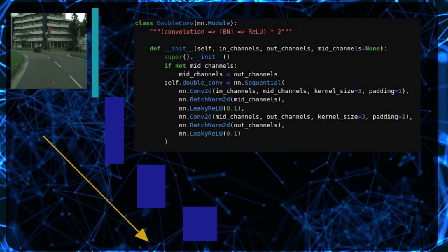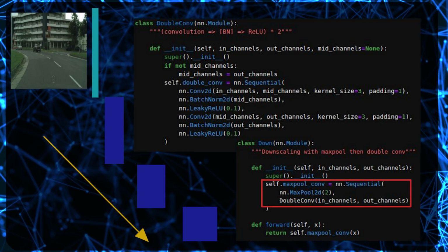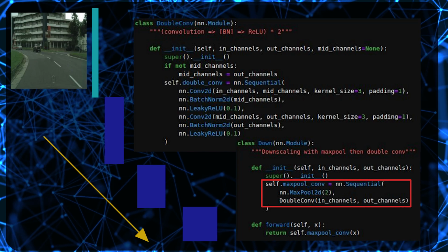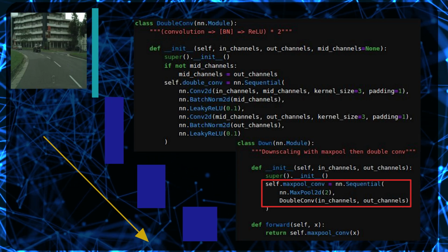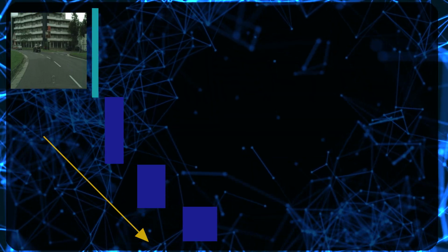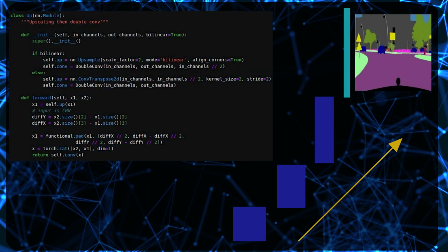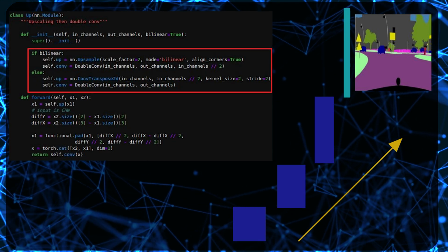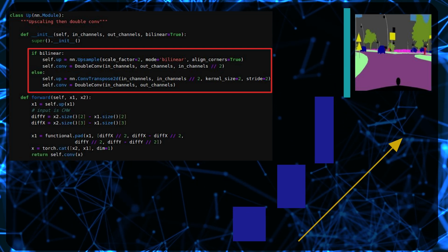Next, we use this block to generate another called down, which contains the double-conv block and a maxpool operation, which summarizes the data by only retaining the maximum value, also reducing the spatial resolution. We will repeat a similar process to construct the up block, where instead of reducing, we increase the spatial resolution of the features, ensuring that the model can recover details and integrate contextual information.